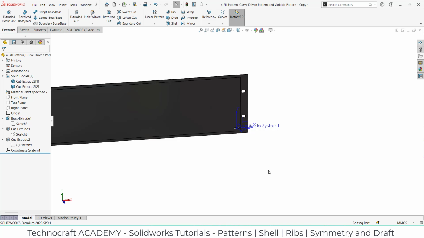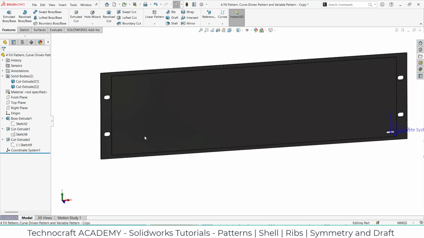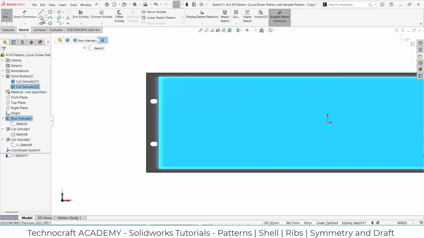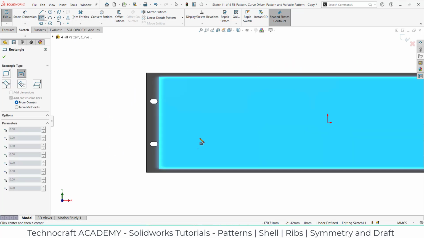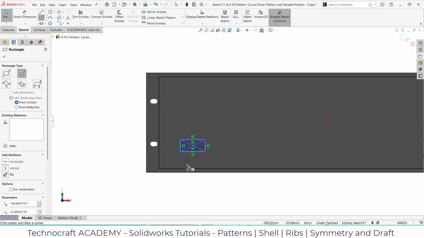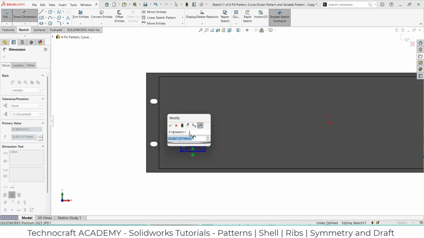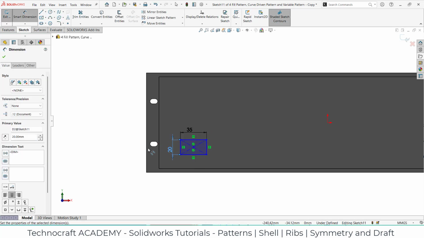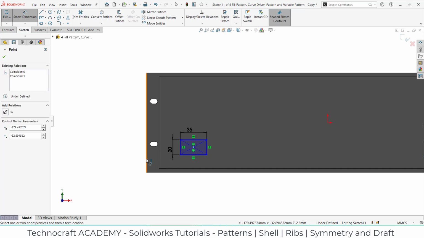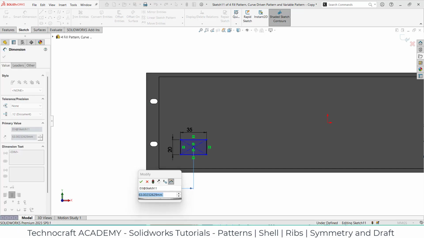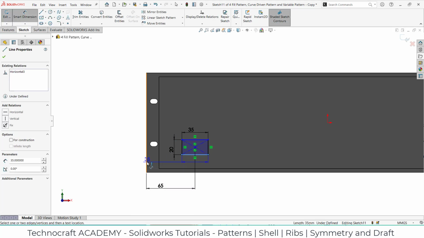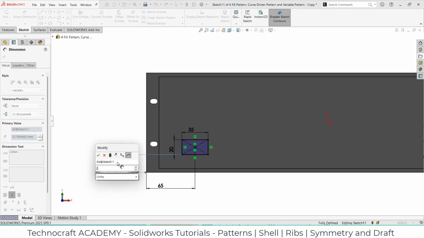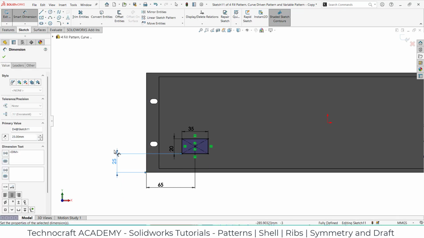So what I can do is, let me quickly create a sketch for you so that you can understand how this is going to work. So I'll have the rectangle, and I'd like to define it as 35, and this should be 20. Then from here to here I would like to define it as 65, and this distance also I'll consider. This is 25. Assume these are the dimensions.